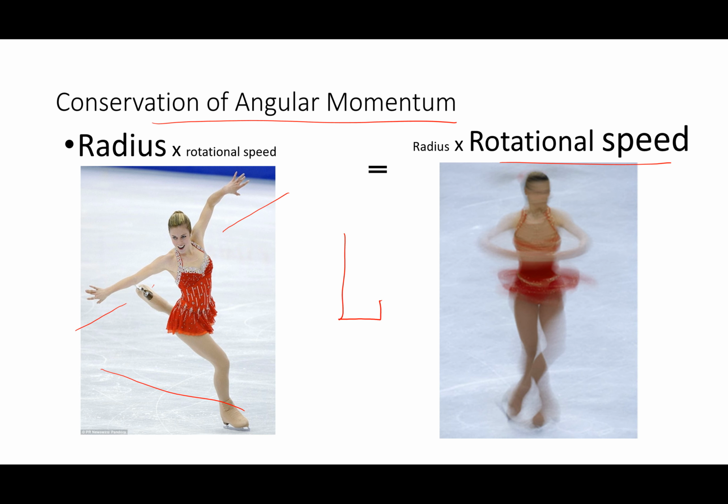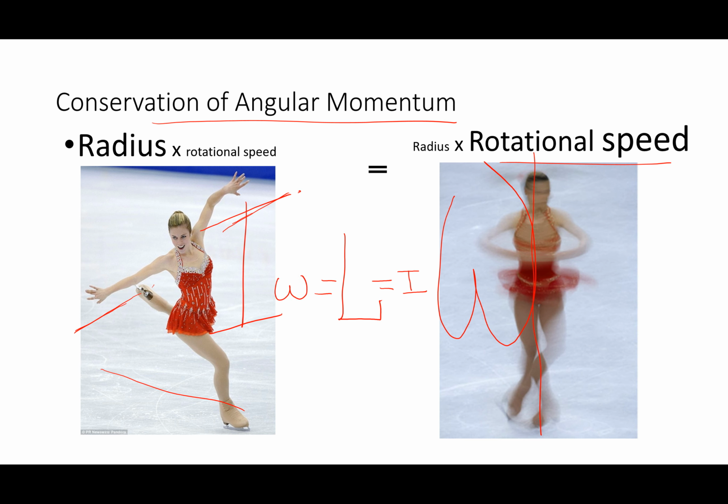The momentum, which we use in physics, capital L as its symbol, is the same in both situations. But here, she has a very small moment of inertia. Everything is tight. Everything is tucked up close to that axis of rotation. And so she has a very large angular velocity, really, really fast spinner. Here, she's got her limbs far out. She's got a big moment of inertia, and she has a small angular velocity.